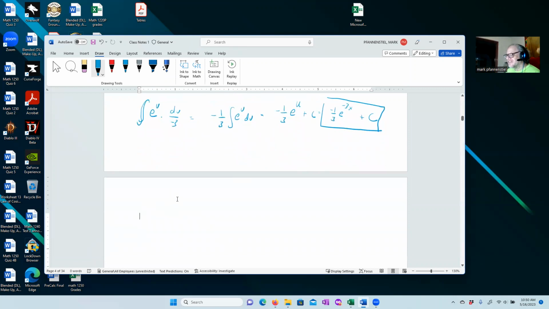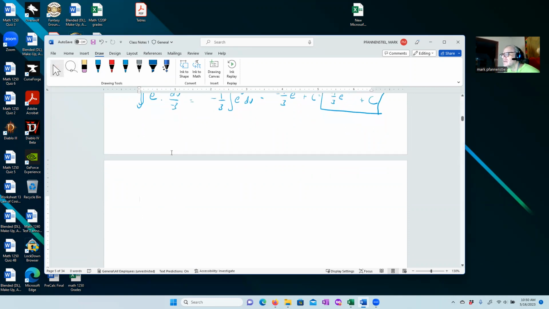So let's do one more here. Actually, let's do two more, but let's do another one. It's a little bit harder. It looks a little bit harder. All right, so we have the integral of, there we go, sorry about that. So we have the integral of e to the 2x divided by e to the 2x plus 5 dx. Well, when you're looking at this, where's the problem part?